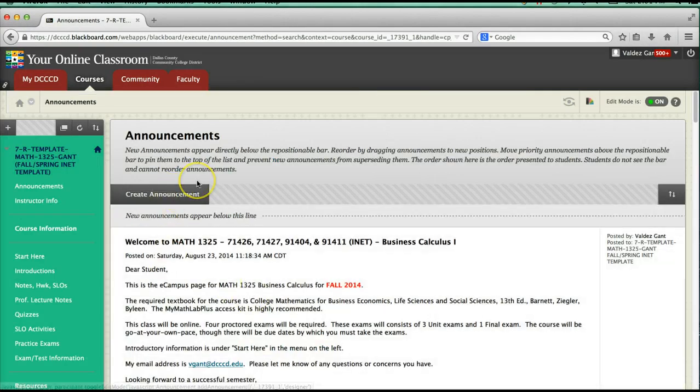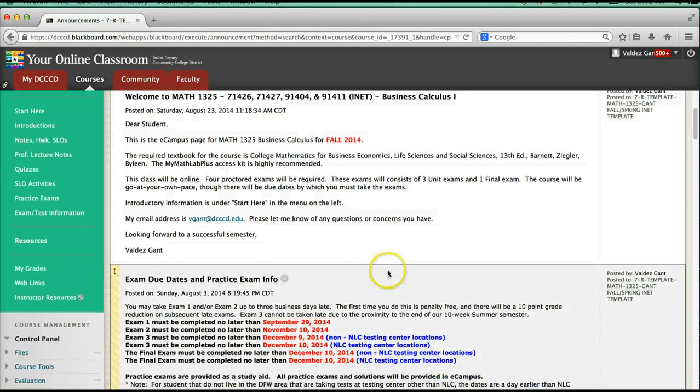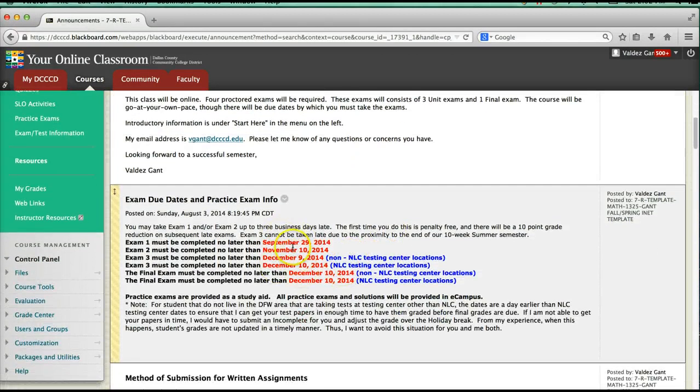So once we're here, the first thing that I recommend that you do is to look at the announcements. All the little things that I want you to know to try to help you to get started are in the announcements. And so I try to put it there first since it pops up first so that you can have everything at your disposal just right there. And so I'll just go through these quickly. This is a welcome announcement. This particular announcement tells you when your tentative due dates are, okay?